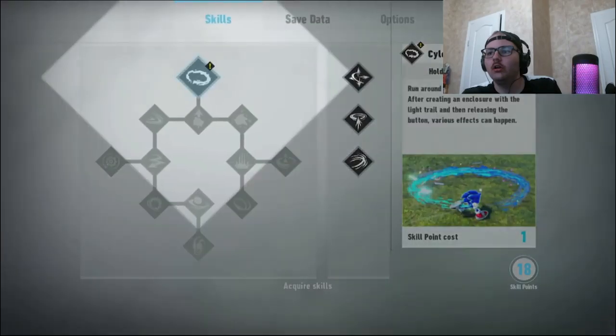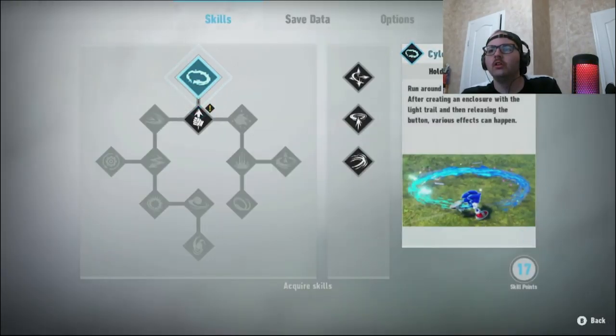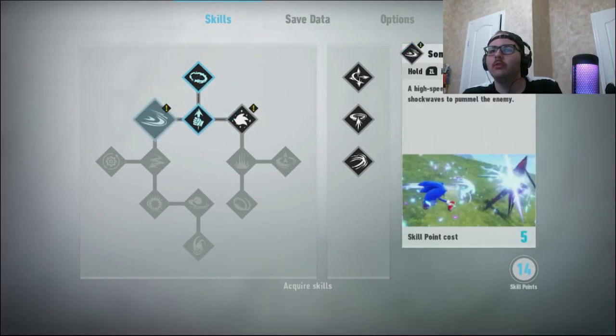Sonic's Psy-Loop skill can now be learned. Using the skill points that have been accumulated, as shown in the lower right of the screen, go to the skill menus to unlock it. I'd like... Okay, press hold X while moving. That's the side loop. Okay.